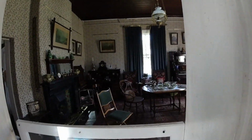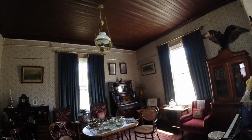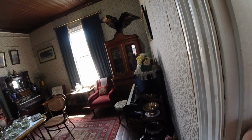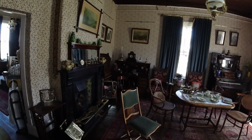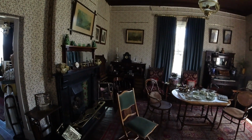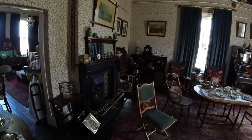And this would be your lounge and your entertaining room. Piano there to belt out a few tunes. The Mull of Kintyre for a sing-along. Silverware for when the parson comes to visit, when the vicar is in town and drops in on you, so you need the silverware for the vicar. Yeah.